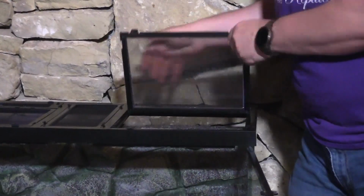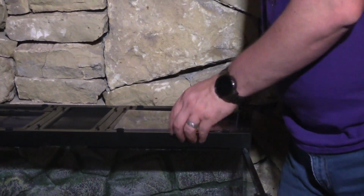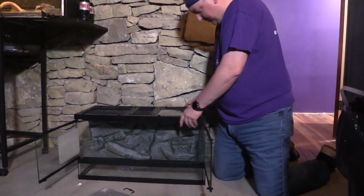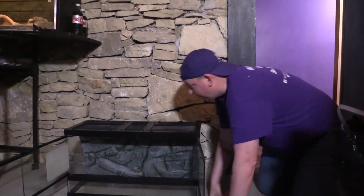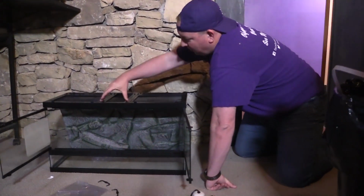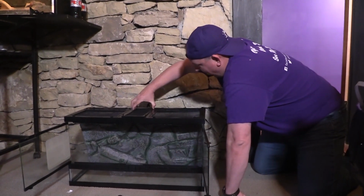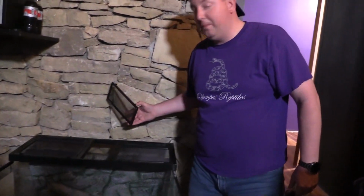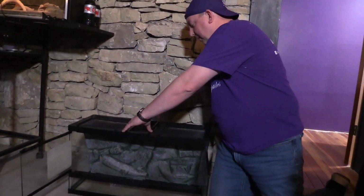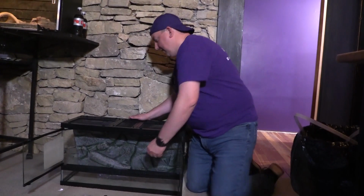Fits tight, like that. So there's still a lot you can do with that. Really cool. Anyway, we'll end up taking that out for now. What those will do, besides protect your fingers, is also add humidity. There's also one for the small trap door. This would be more of a feed door. I'll probably never use this because the whole thing pops off, and I really don't much care for that. So this will probably always stay closed. But that will be the cage.